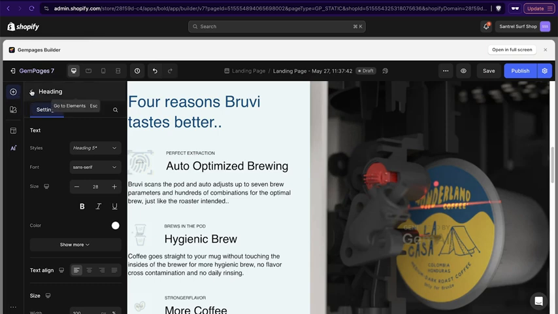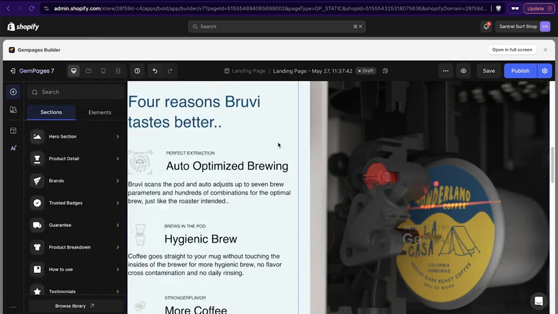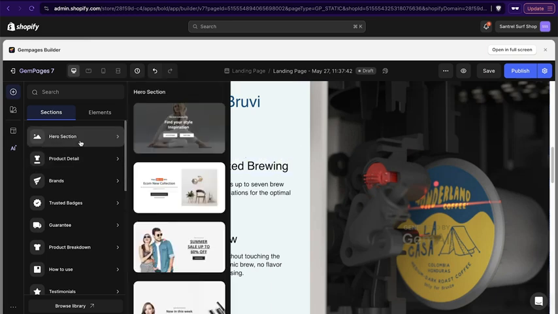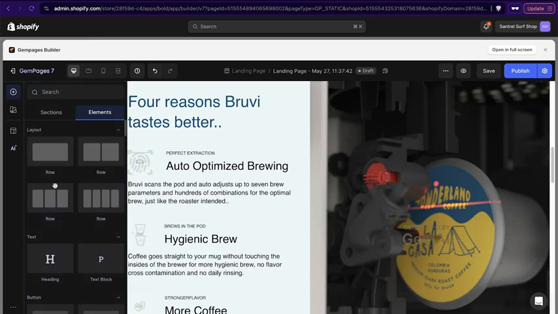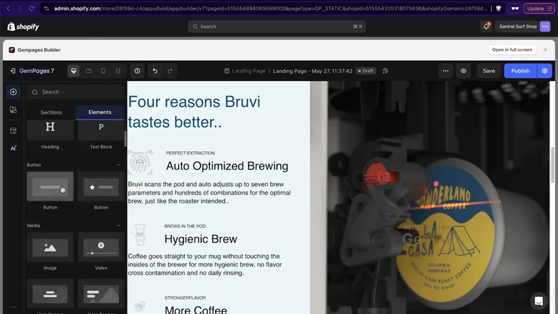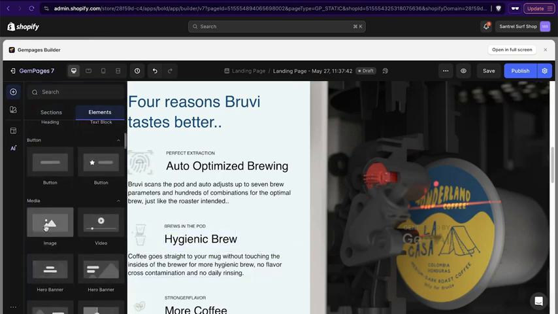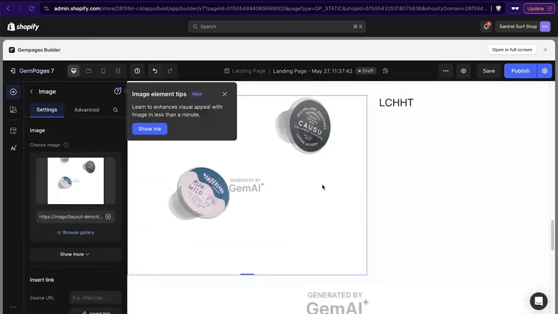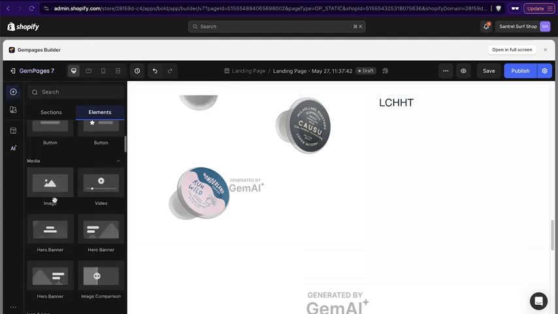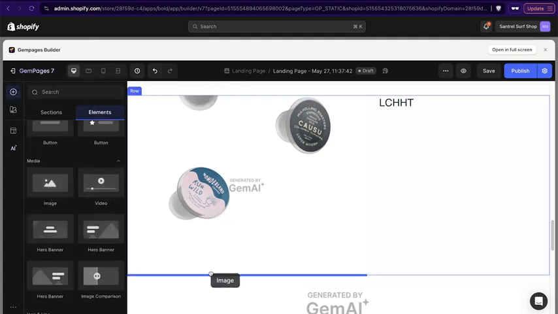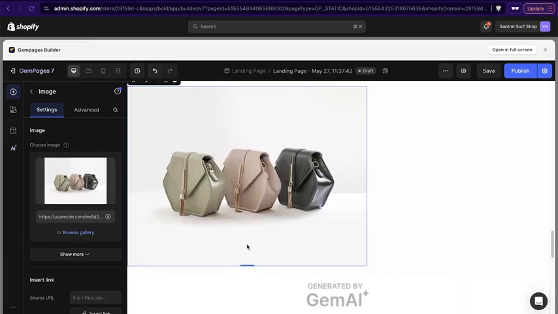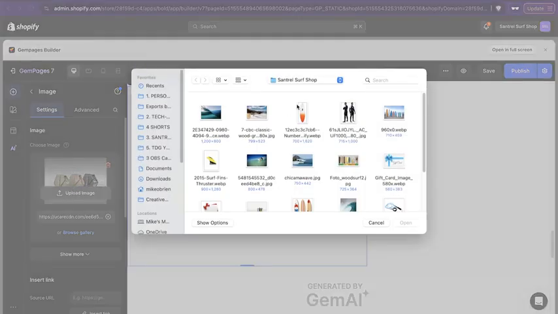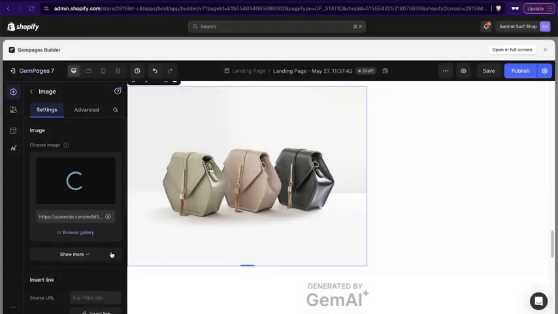So this is a familiar builder, similar to Shopify, but not quite. It's a little different. In some ways, it's easier than Shopify. You can see on the left side, we have our elements. If we click on plus, we can choose if we want to add text or a button or anything like that. And this is a drag and drop editor. So if I wanted to add, let's just say down here, another image, let's click on elements. We can go to image and click and drag an image right to where you see that thick blue line. We'll drop it and the image will be placed right there. You can click on upload image then and use one of our images that we have. It'll import that image, of course, and you're able to add a link to that image.